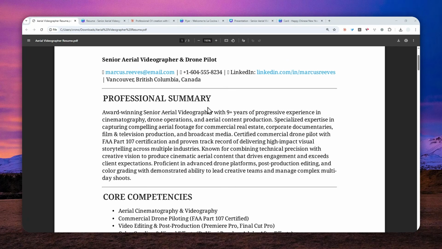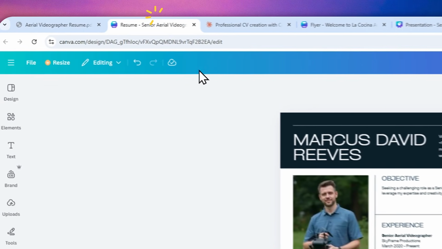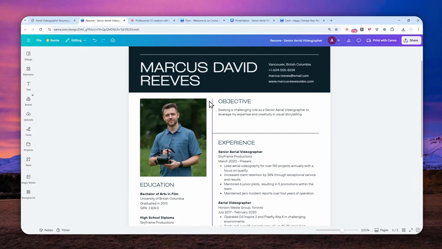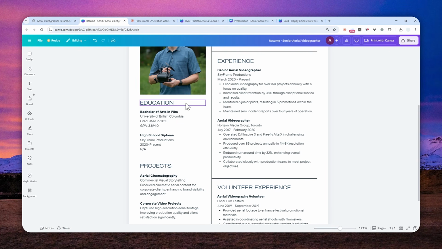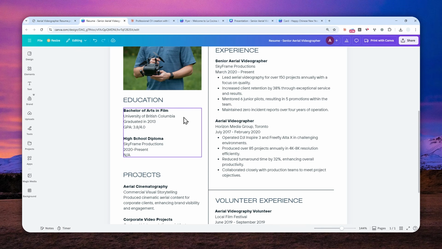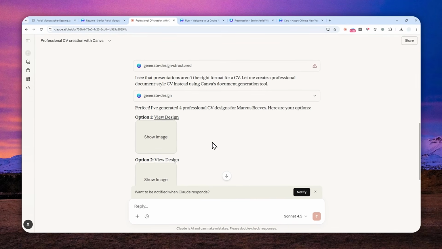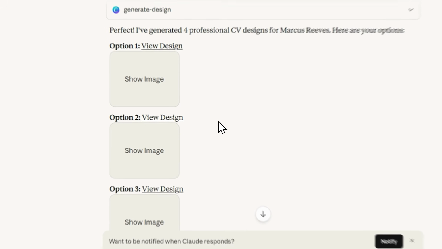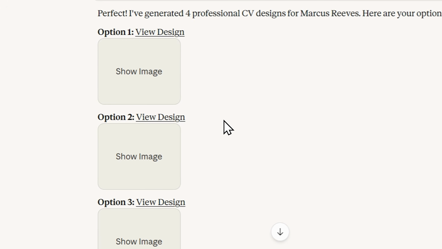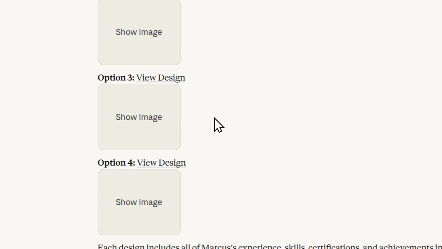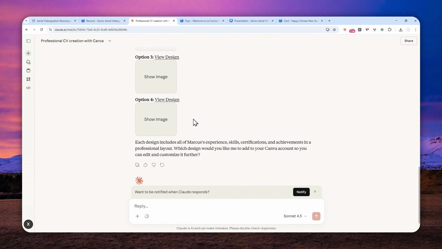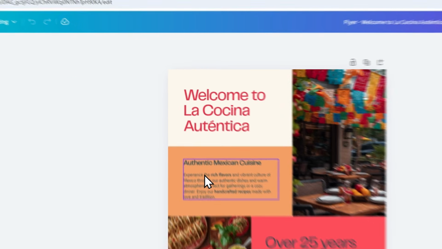All right, so this is the original document, and then this is a CV design that was created in Canva. Now, technically, it is not just Canva because I use Claude AI to describe the design that I want to have based on the material or based on the documents that I have provided. So basically, both Claude AI and Canva can be paired together. So you can use Claude as the interface to describe the design, and then Canva will do the rest.